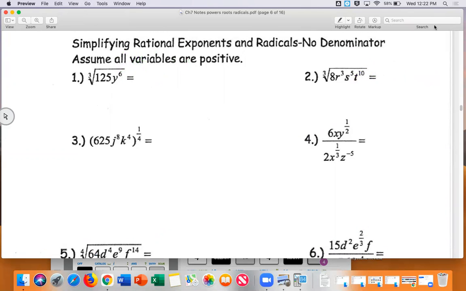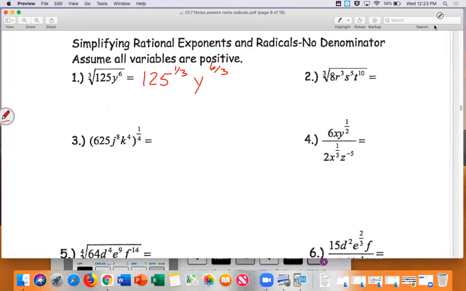So first thing I'm going to do, I have to make a rational exponent for the 125 and the 6. So Cody, what I was teaching is you take your thumb, you put it on that number outside the radical, and your pointer finger will go on the exponent of the number or the variable, and you just rotate it up. So this becomes 125 to the 1/3. Do you see that, Cody? And then the y becomes 6 over 3.